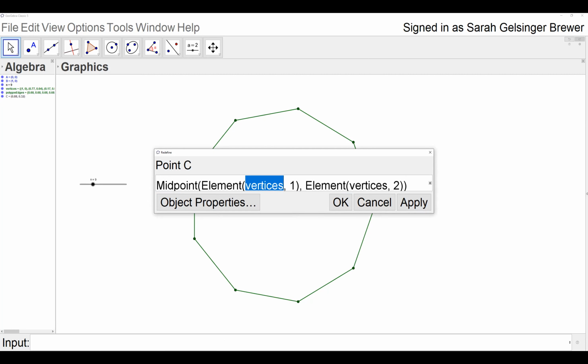Oh, there's not a space after the comma. Does that matter? The spaces shouldn't matter. Vertices, comma, 1, Element. Oh, that's it. I'm missing a comma after that. And parentheses, let's see. Element, vertices, 2. Let's try that. Yes.